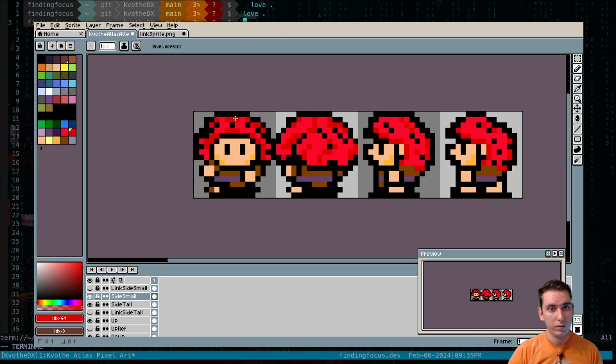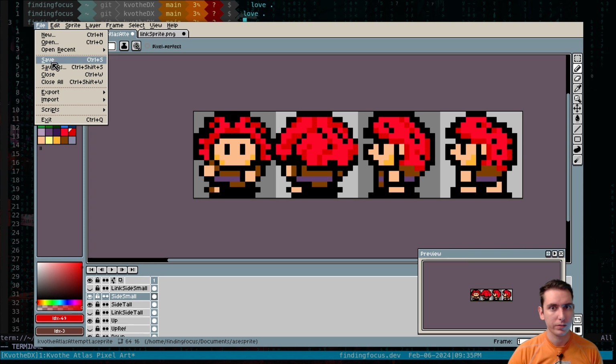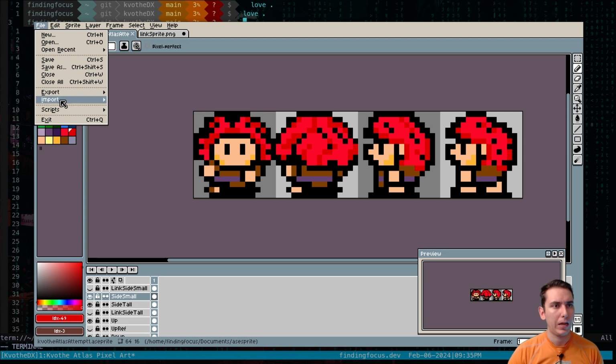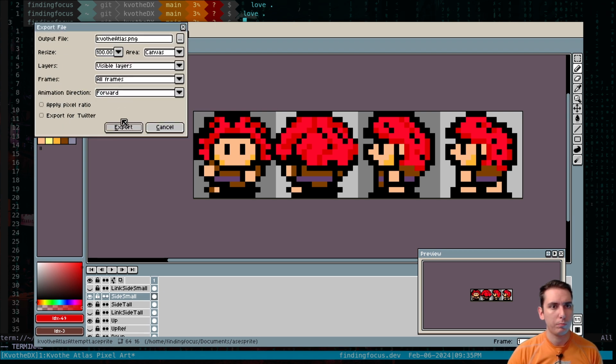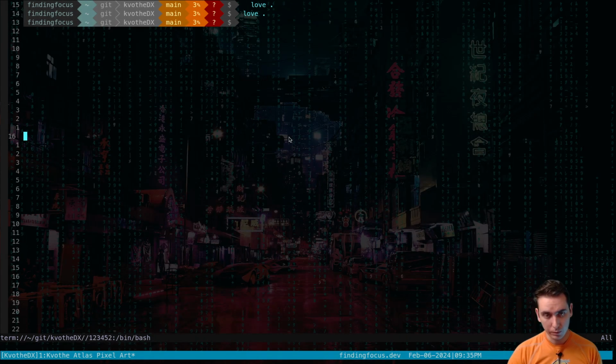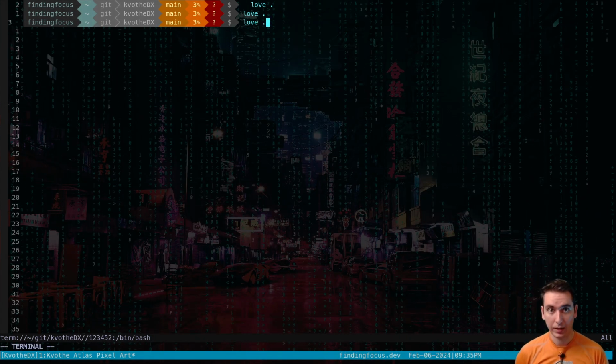Is that weird? That's weird. Okay, but let's see how that looks. Export as PNG. Go ahead and overwrite. And then we'll go ahead and run again.